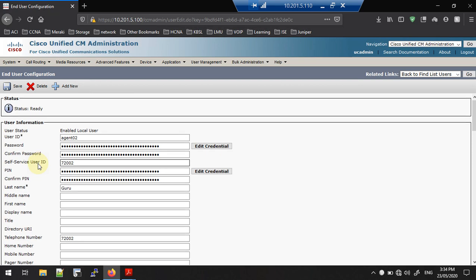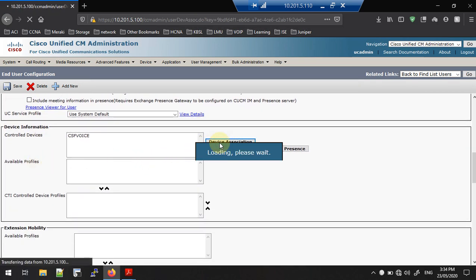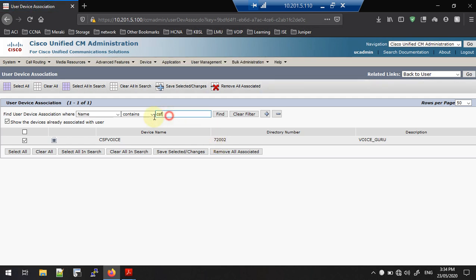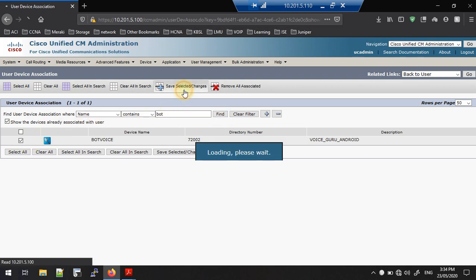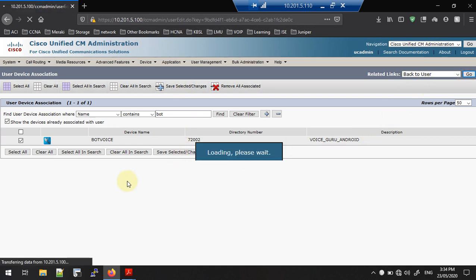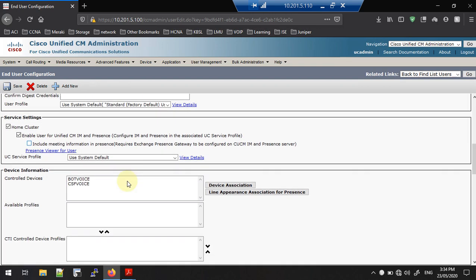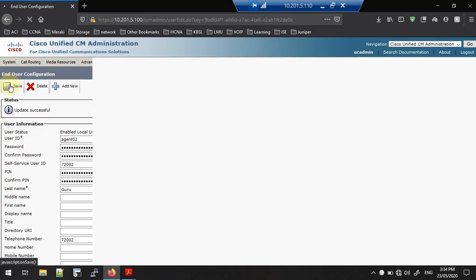I am going to my particular agent 2, and here I need to add the control device as my BOT device. You can simply search this device using the BOT letters or BOT word, put the tick here and save this.